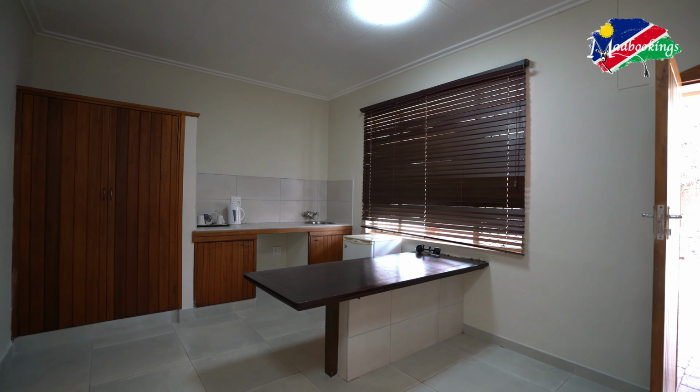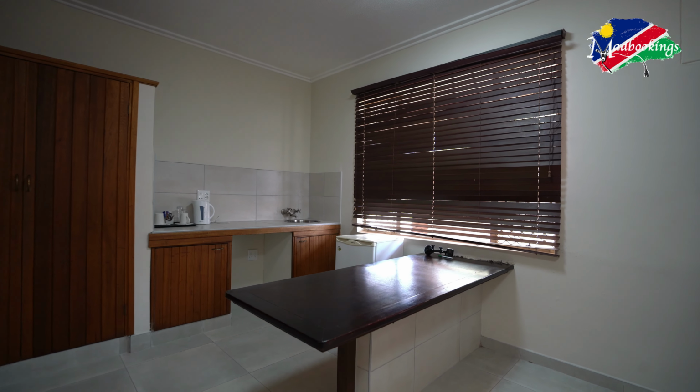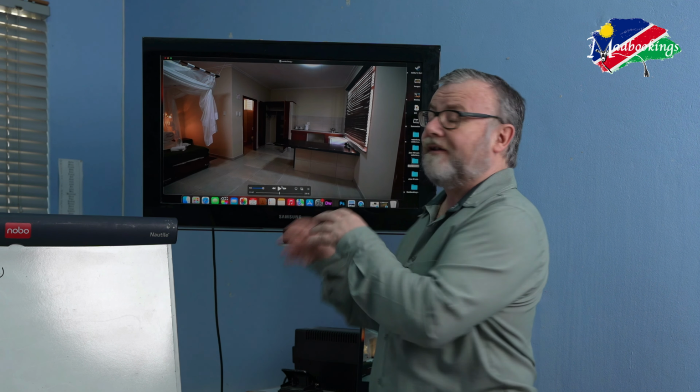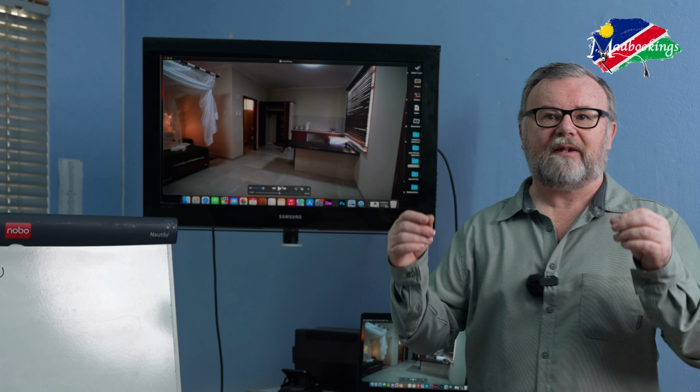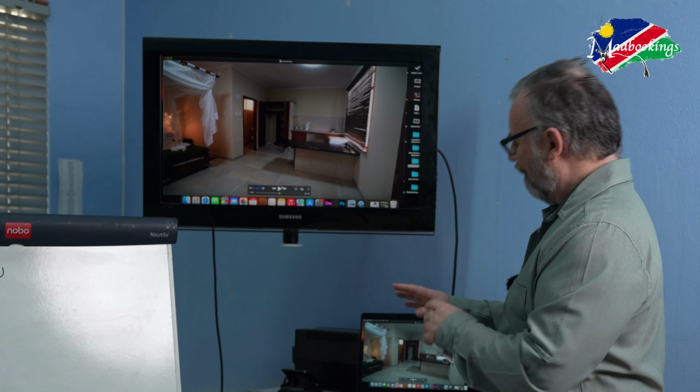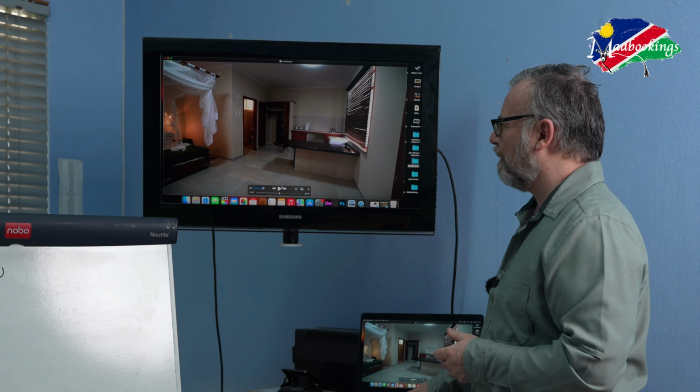Then they have bush chalets. How many bush chalets do they have? Yeah, so there's 12 of the chalets that are like this, and inside the bush chalets and the family chalets are exactly the same, except there's an extra bedroom in the family chalet. So it's a separate bedroom. Otherwise, they're equipped and size-wise the same.